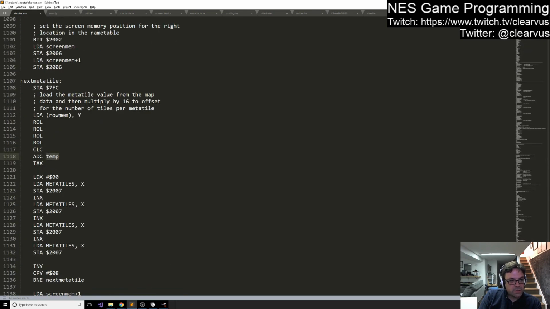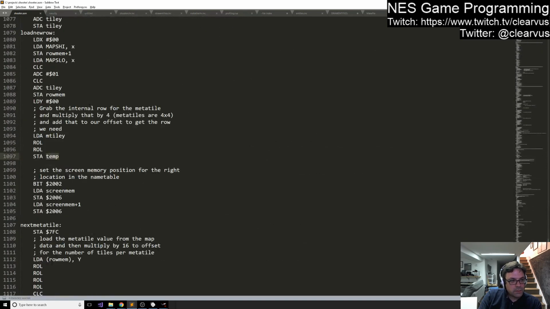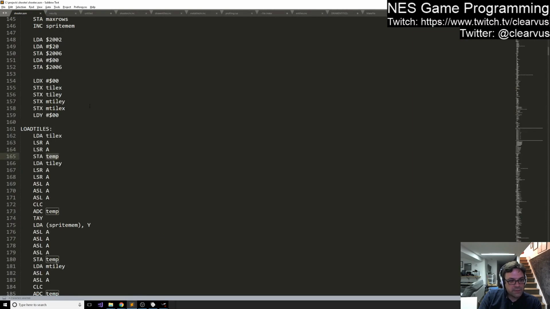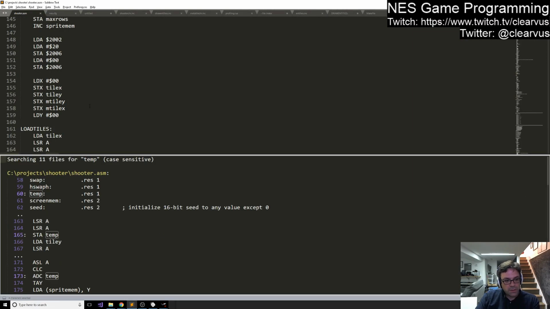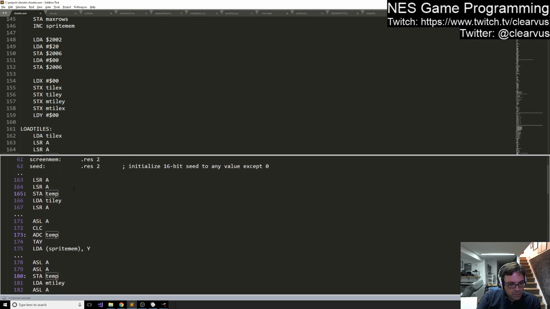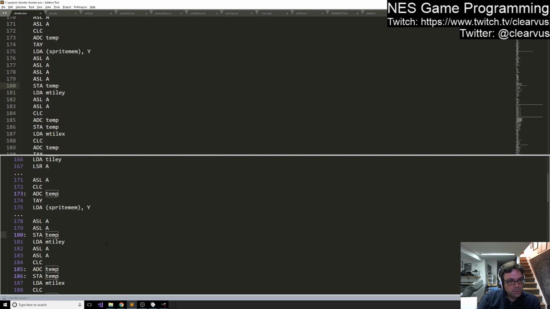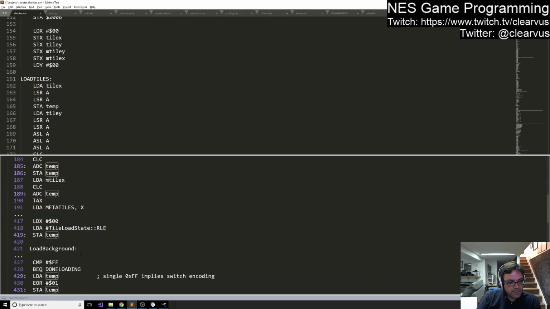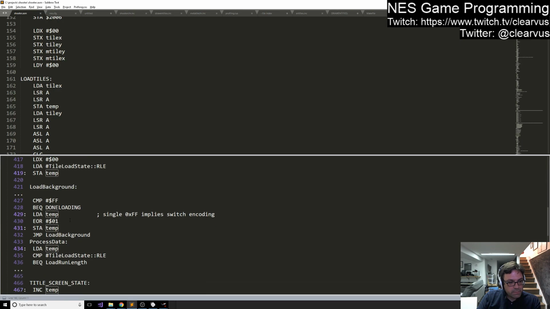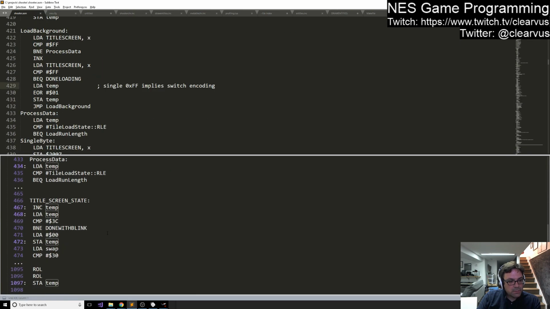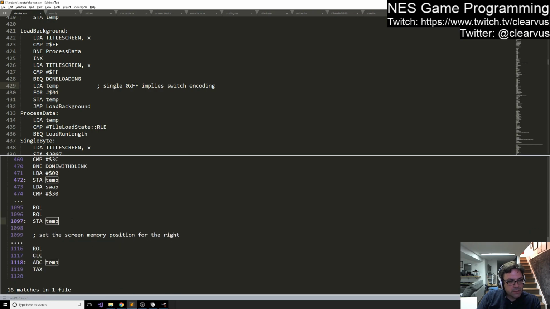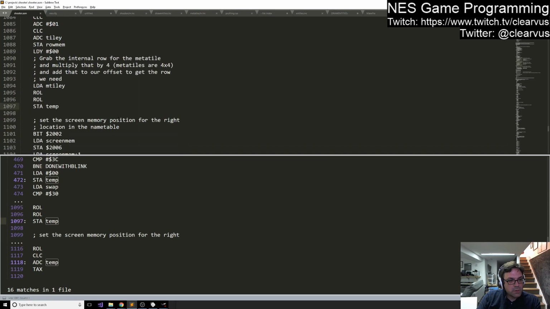I'm trying to minimize the number of variables that we are using, but this is all in load tiles, so that's all okay. Let's unload background. Yeah. This is the title screen. This is in load new row.